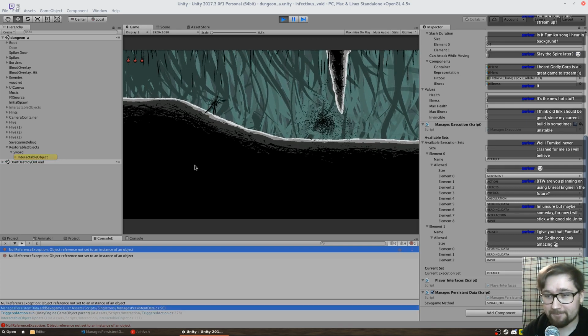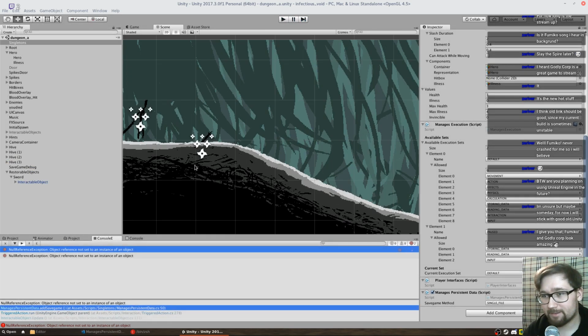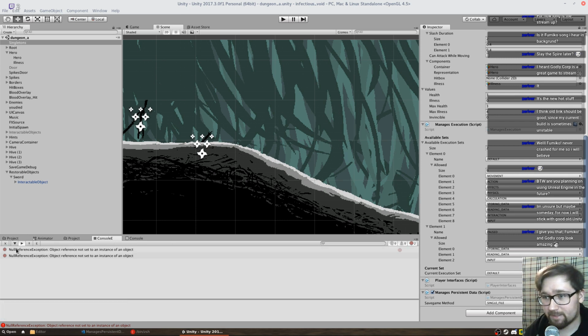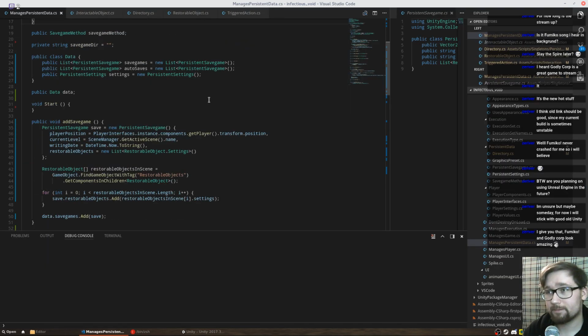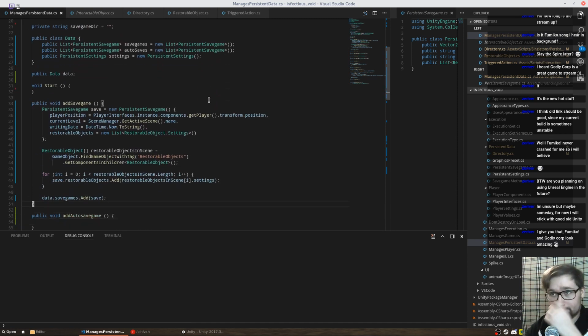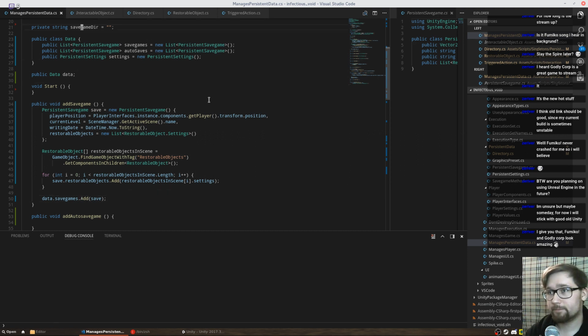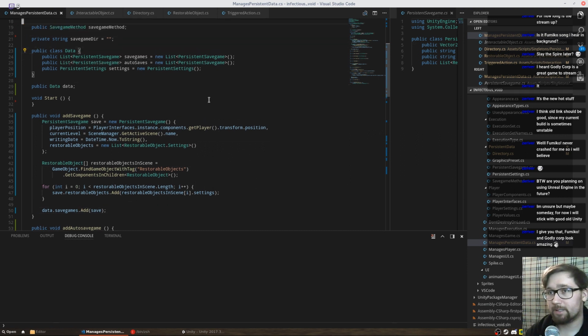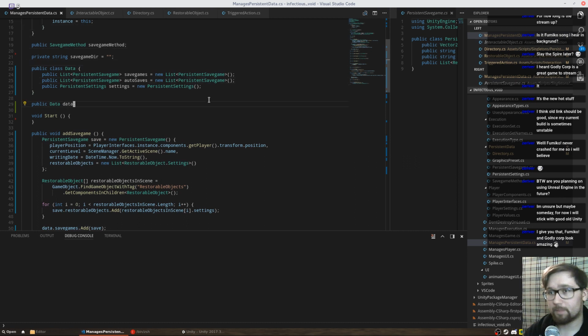Still at the same line, which is interesting. So we have this data, save games add, save, and a completely new list, and public data, which isn't initialized.